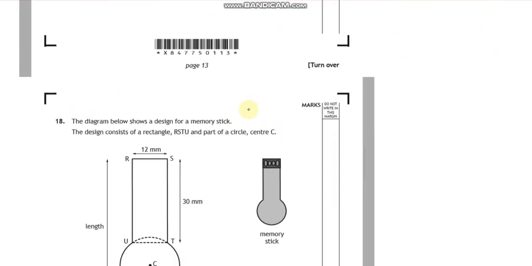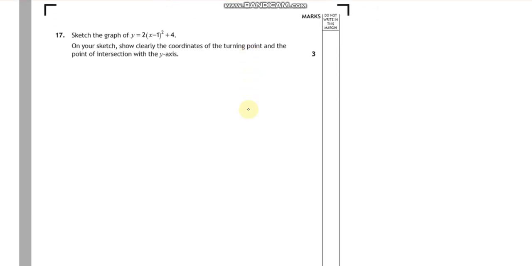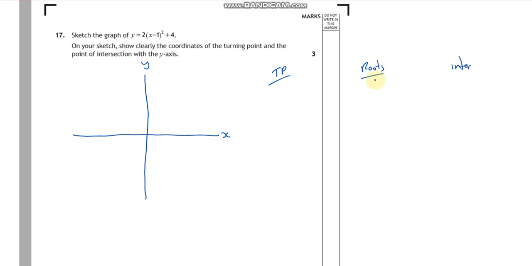Right? And nearly there. Sketch a graph. So sketch the graph of this. Clearly show the coordinates of the turning point and the point of intersection with the axis. Okay. So again, I'll take my incredibly bad lines here. Okay, so what do we want to find out? We want to find out the turning point would be good, the roots would be good, and the intercept would be good as well. So the turning point, we should be able to look at this and take my turning point as 1, 4. Okay, change the sign, stays the same. Change the sign, stays the same. So right away I'm thinking 1, 4, there we go.